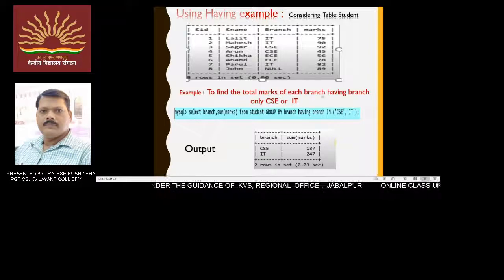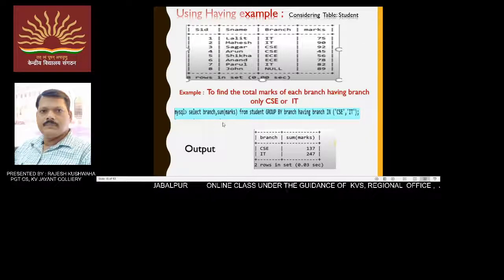Not for every branch, only for branch CS or IT, we have to display the total marks. In the previous cases, all the branches were displayed and all the marks were calculated. Here we have to specify particularly which branch's total marks have to be displayed.